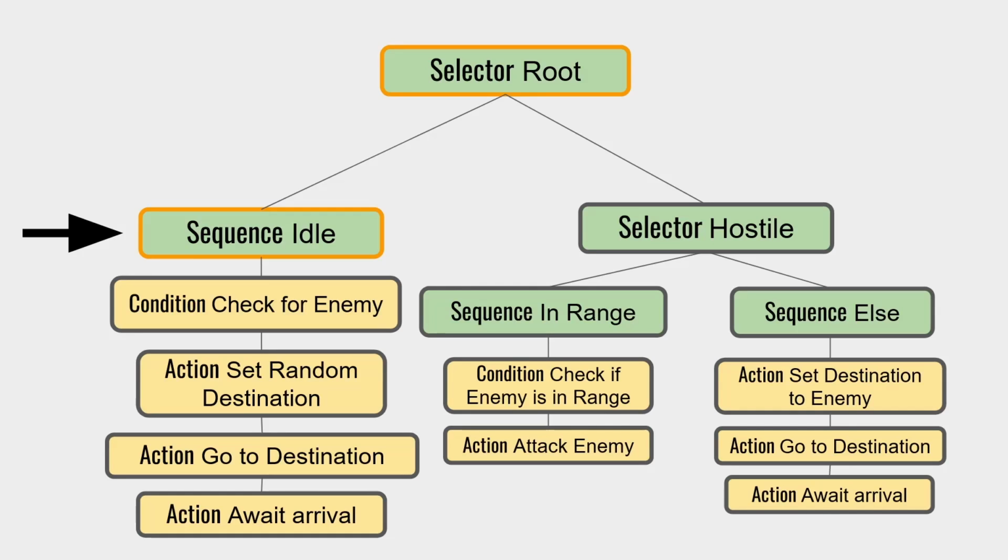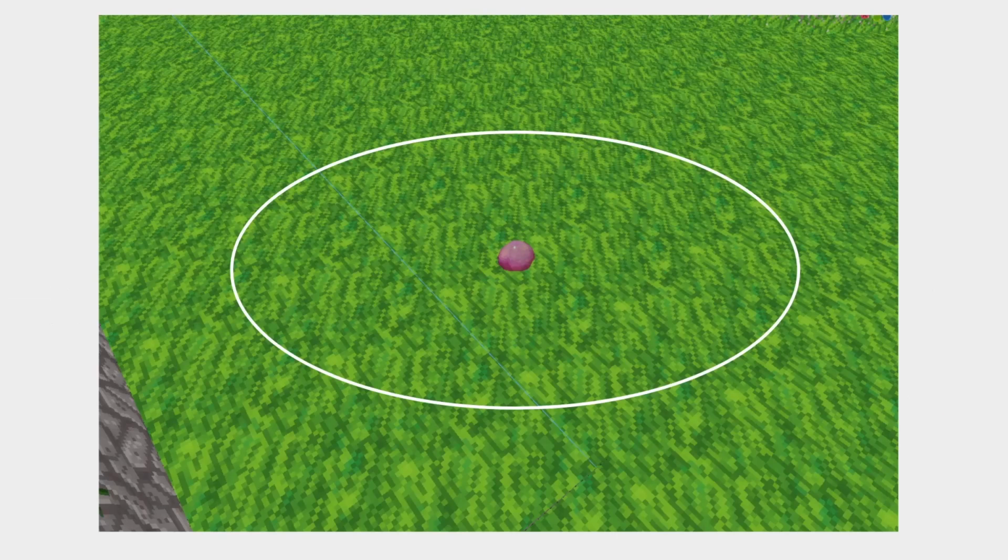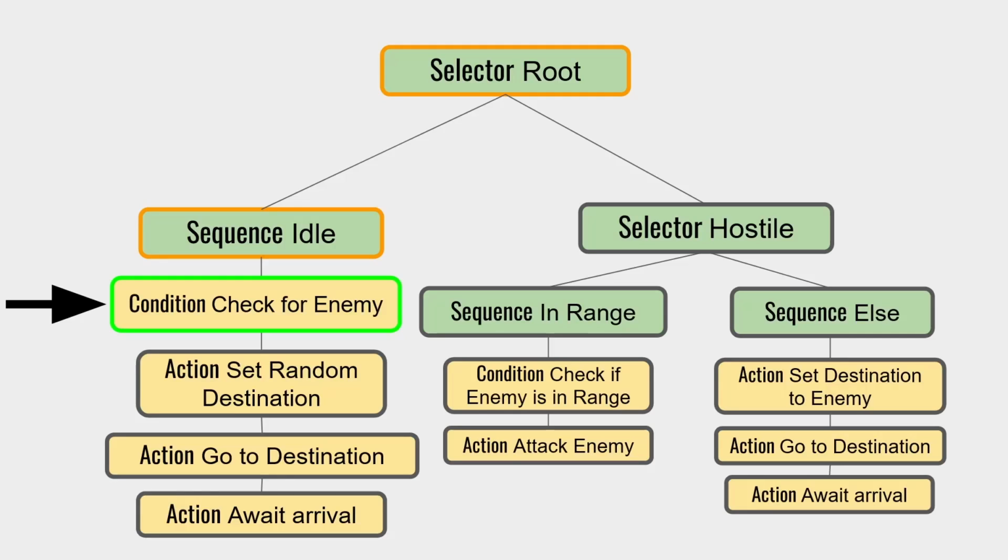And the idle sequence is also a branch, so it's going to run its children in order and then decide what to do when it gets the return values. So the first thing it's going to do is check for an enemy. So it looks around, and there's no enemy. In this case, we're going to say that means it's true, that there's no enemy, which is true. So it's going to continue. The sequence sees that the first value has returned success, and sequences continue on successes. So it's going to go on.